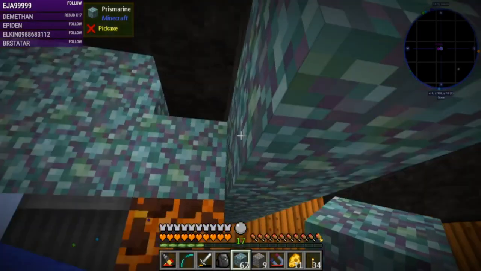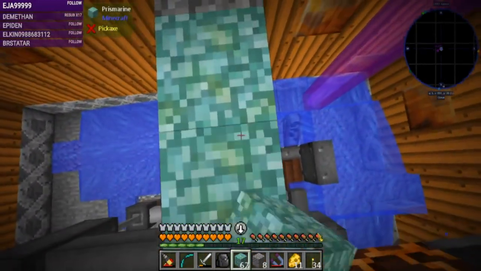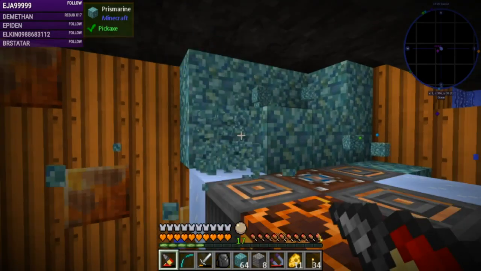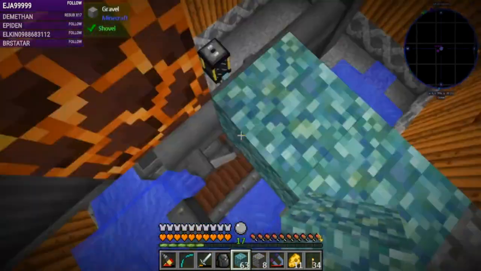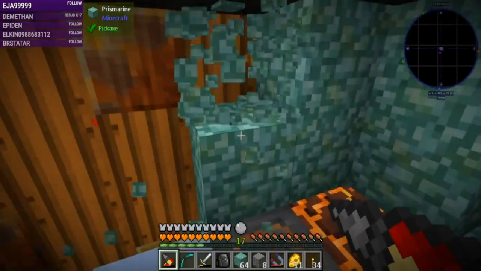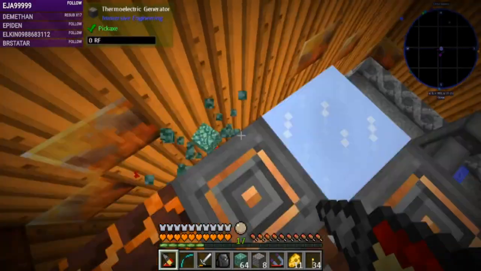Wrong button. All right. I need a door. That's something I need. Whoops. Okay. Whoop. Stood on the magma.